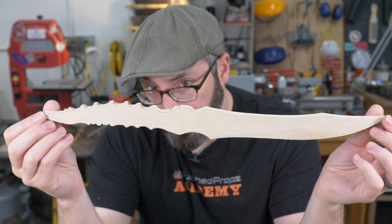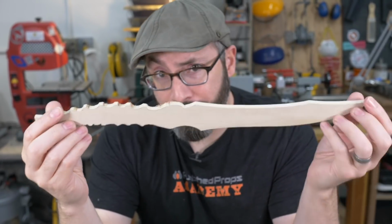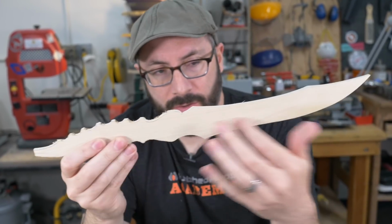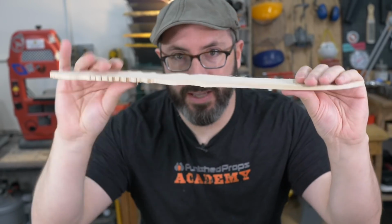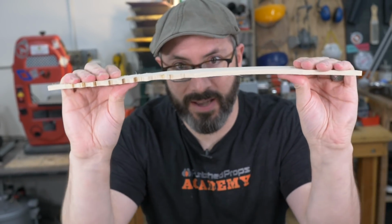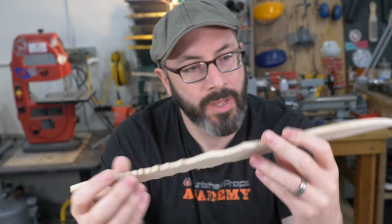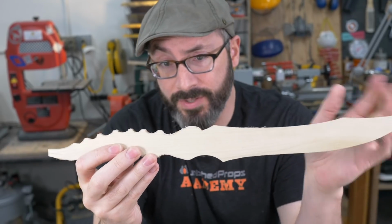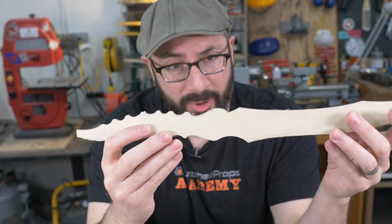Tell you, this is some good Valyrian poplar here. I like using poplar or wood as opposed to something like MDF because the grain runs this direction, making it a lot more durable. It's not going to snap in half. A 1/4-inch sheet of MDF might snap under that kind of pressure. Anyway, cut everything out with a bandsaw. You could also use a scroll saw or a handheld coping saw for that.